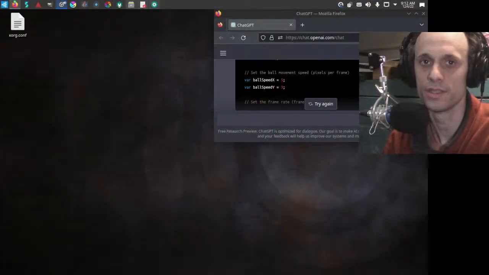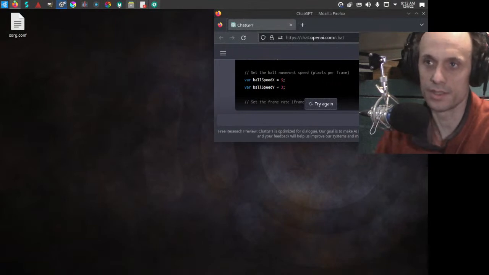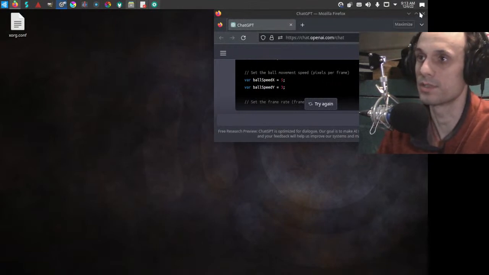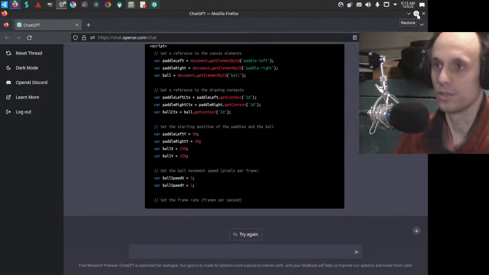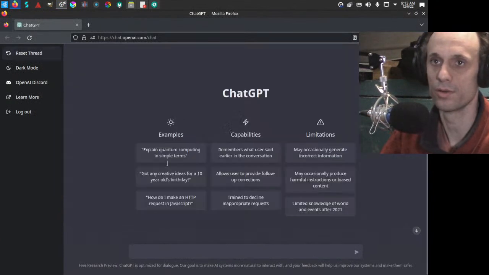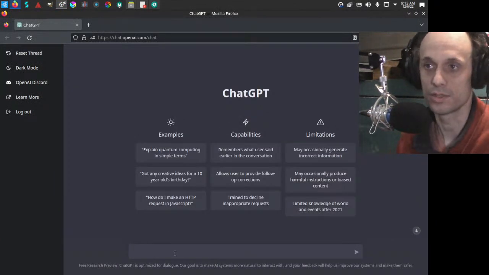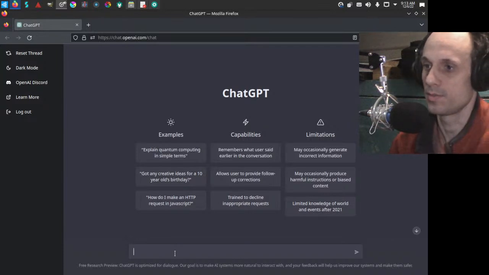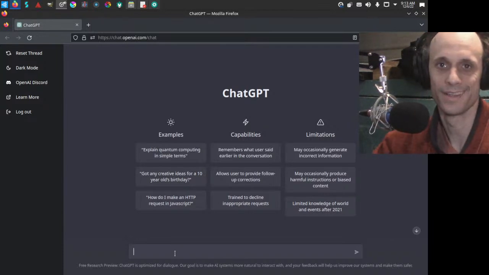So ChatGPT is a chat implementation of GPT that allows you to do cool things. So let's see what kind of cool things we can do. It's set up as a chat bot, but can I code for you?